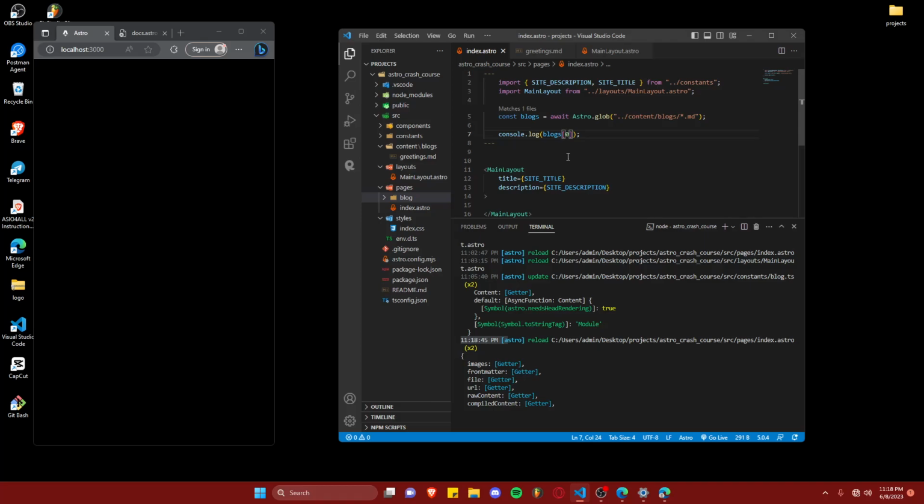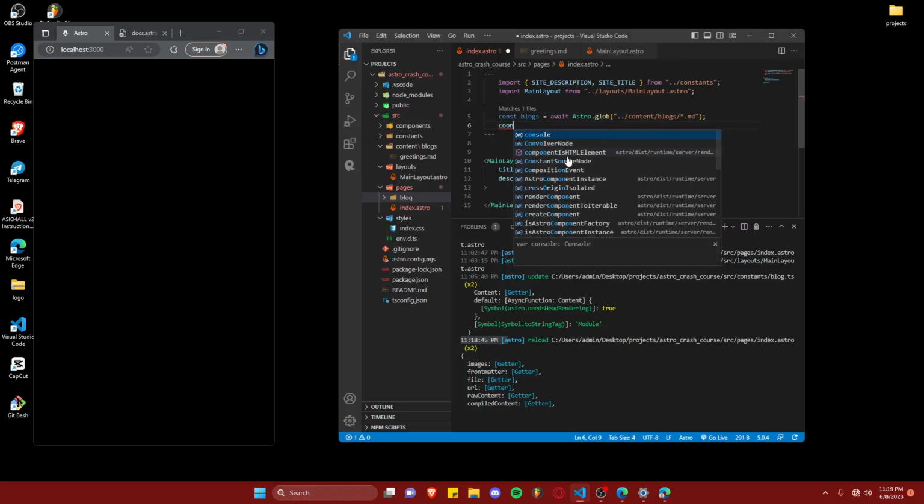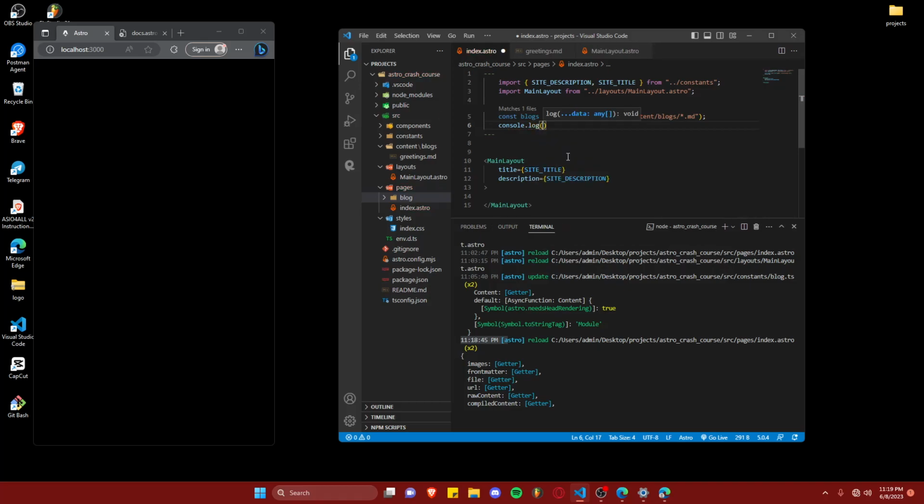I see. Okay, so this is indeed an array. Okay, wait, let me try to get the... I'm not familiar with this method that much, but I will walk you through it.